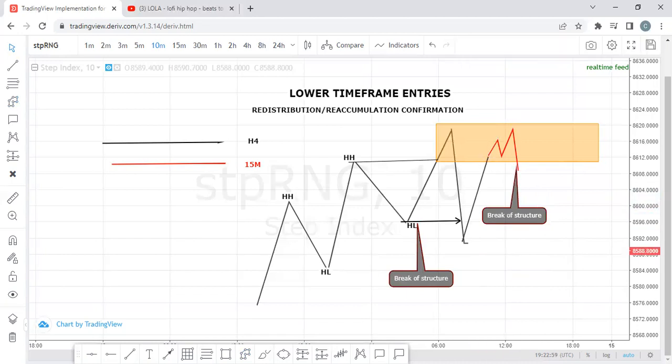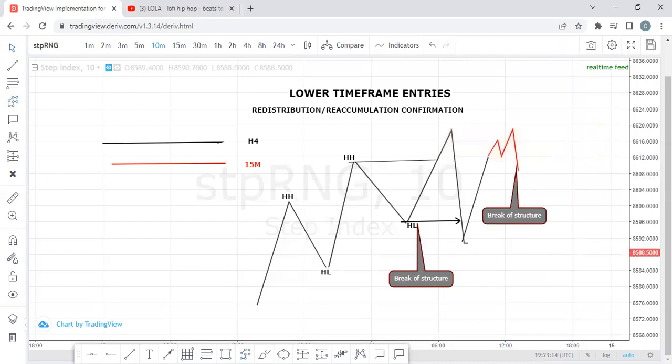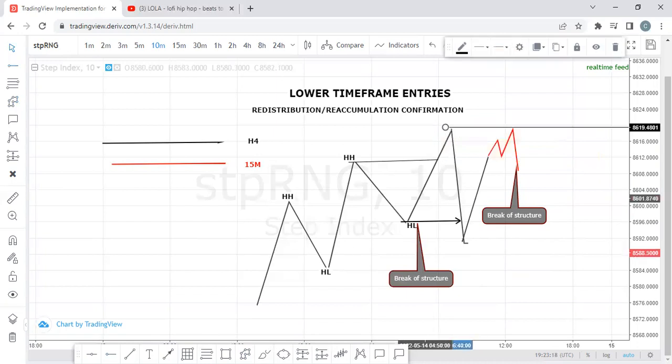Now when you have this, you have the exact point of entry. You're also no longer looking for a sell from here. So when you see this happen, what do you do? You refine your entry. You cannot remove this whole box, but you can still mark a line to signify your POI on the small time frame. You can see clearly. So you have your POI, and this is the H4 POI.